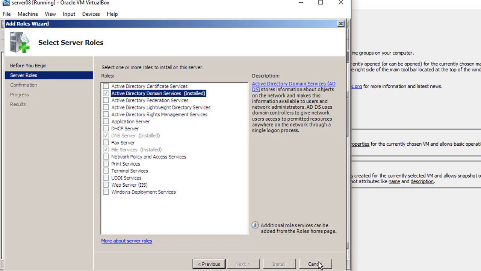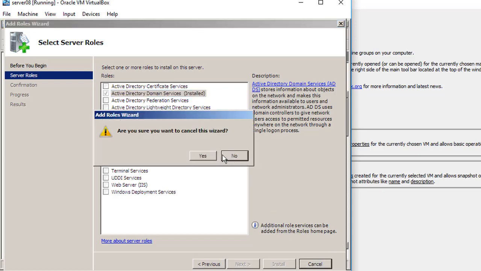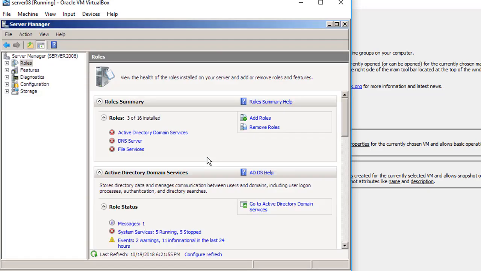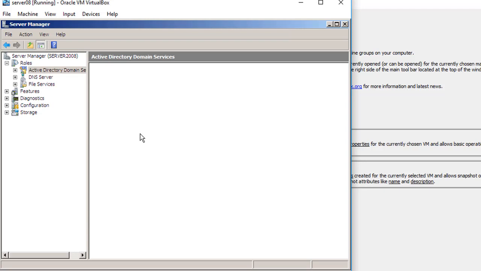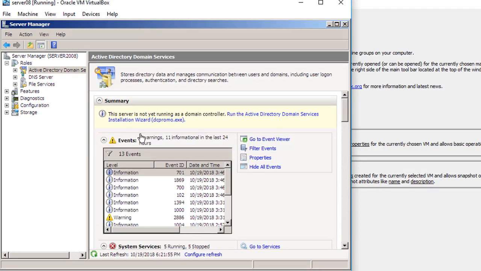So what I'll do now is that I'll come out of this, right, and this link here where you see Active Directory Domain Services, what you do after you went through the previous step, you will click this. Right, and there's a next link on top.